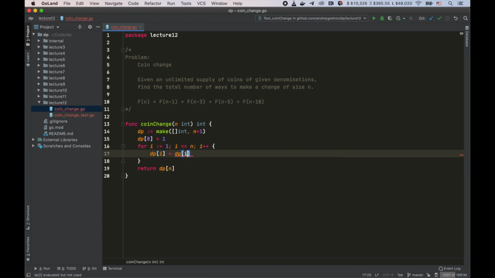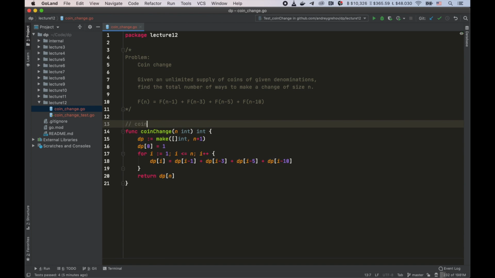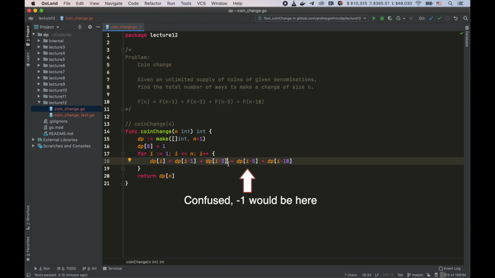So we say dp of i minus 1 plus dp of i minus 3 plus dp of i minus 5 plus dp of i minus 10. And as I mentioned before, the problem with this code is that if I would call this with an argument, say 4, then this would end up being -1, and it would break our program.